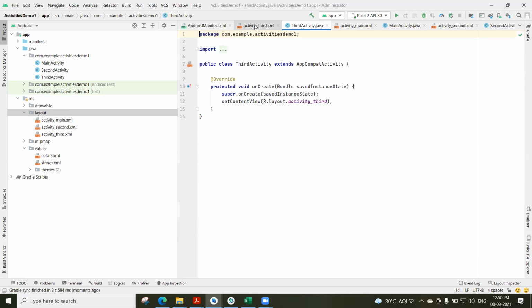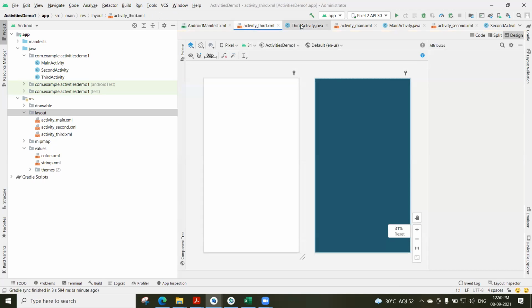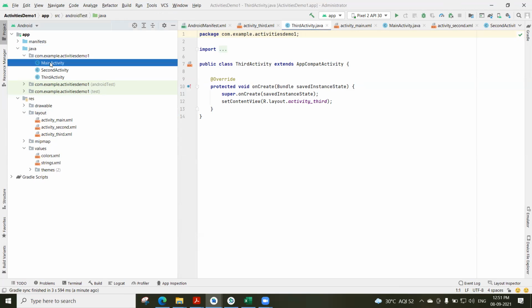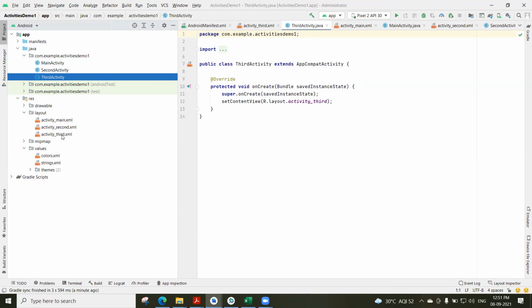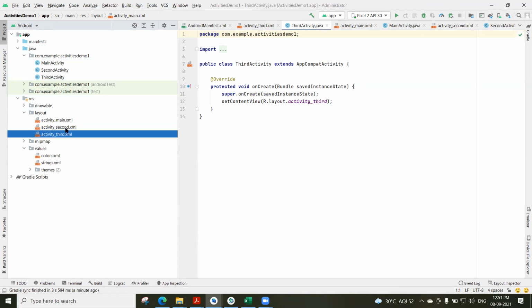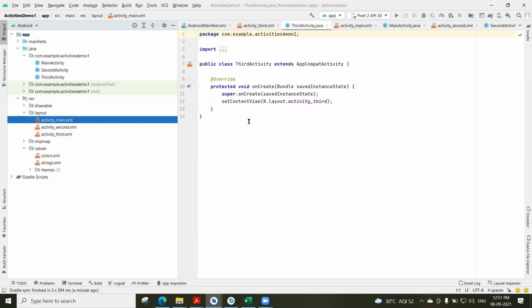Now you can see the third activity XML and third activity Java, and here in your Java folder, 3 files are available. In layout, you can find 3 created files. Now this project consists of 3 activities. 30 members have joined.